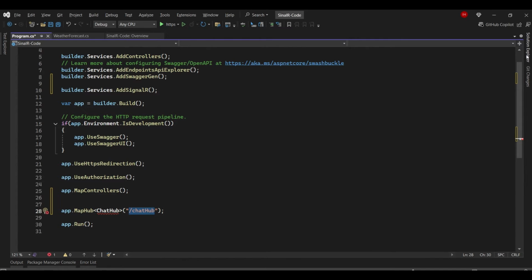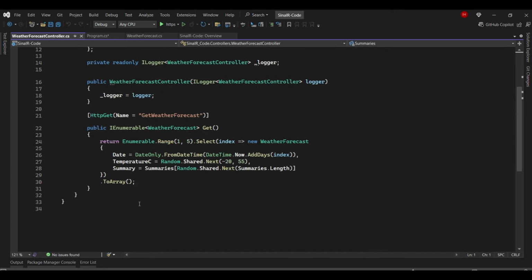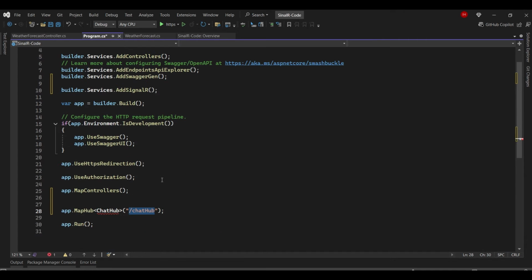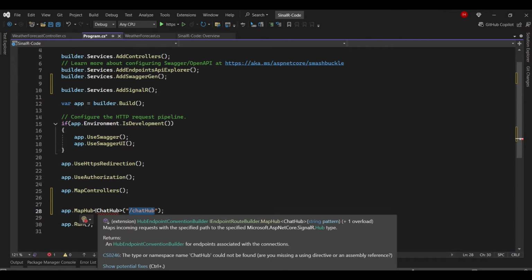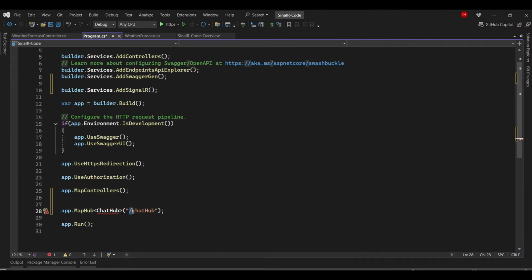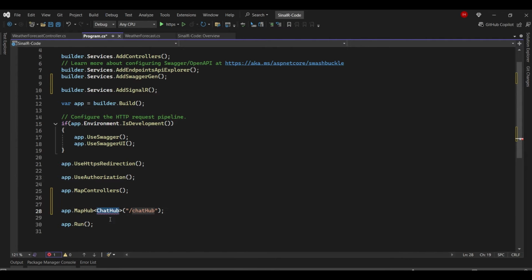In normal controllers, the regular controller, you define your endpoints like HTTP GET, PUT, POST. But over here, you will just register your hub class in MapHub. You tell it this is my hub class, you map that with SignalR, and then you have to say how the endpoint should look. So this is your HTTP path, /chathub. This can be any name. I have said here chat hub. So now we will create a chat hub class.